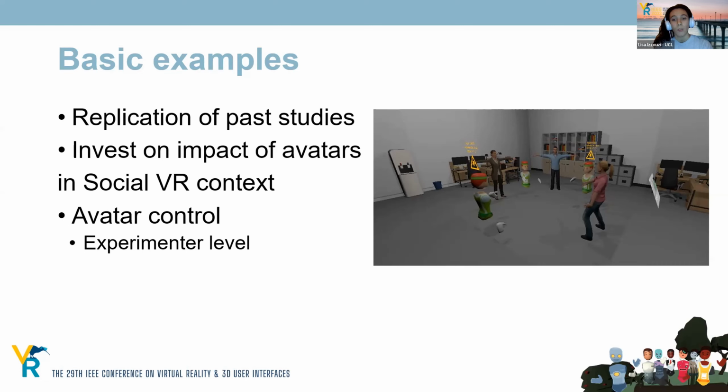And having these two different types of avatar has been for us a way to investigate the impacts of their realism on, for example, transformation or leadership. So it has been a great deal to have this avatar with us.